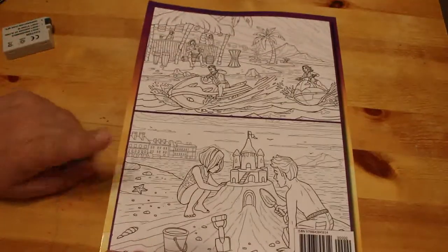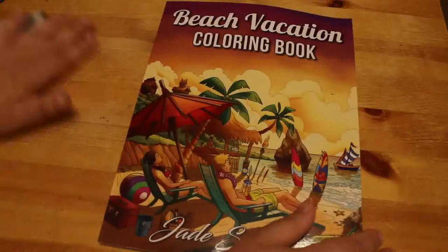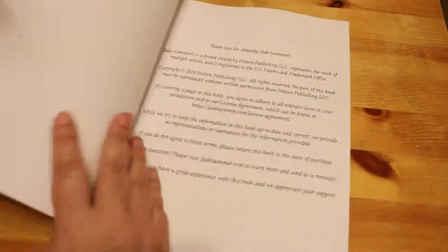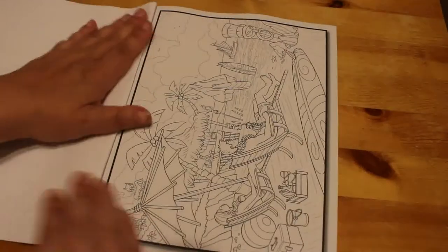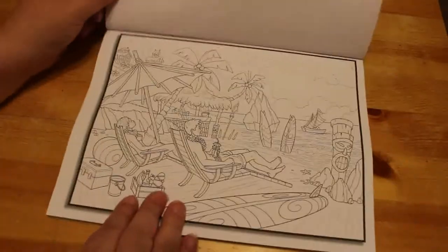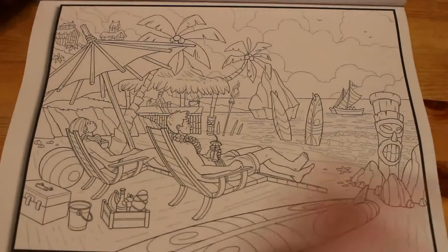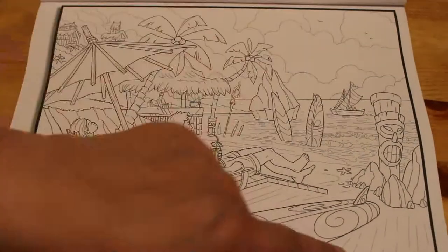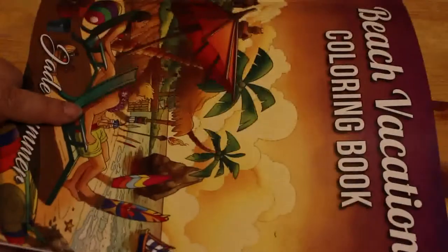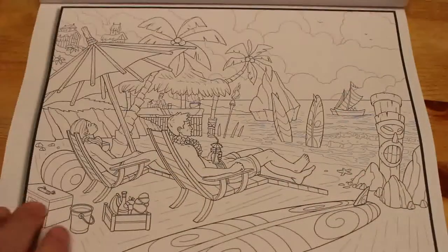So this is the front cover and the back. I do believe that all these pictures are in the landscape format so we'll soon be turning it onto landscape. This is one of the most recent ones, came out this year 2020, and as you can see from this one it is side-on. I'm just going to zoom in slightly because these have got quite a bit of detail in them. This is the picture on the front cover except it's a bit cut off there — yeah you can't see past this bit, the tiki poles are cut off.